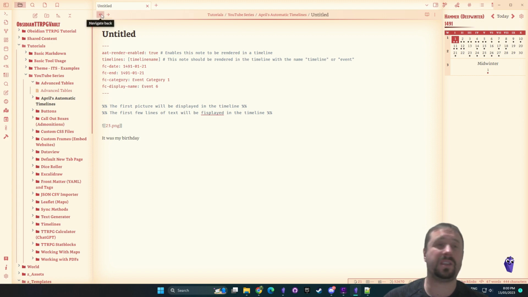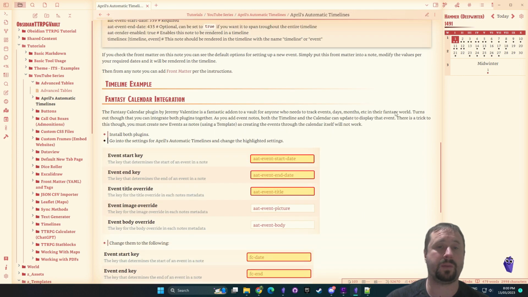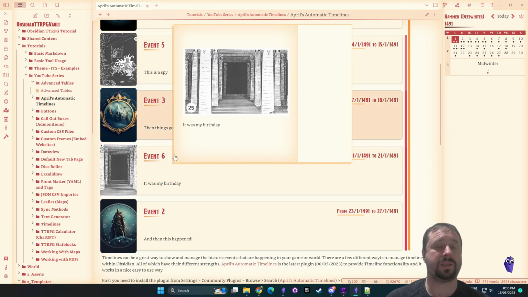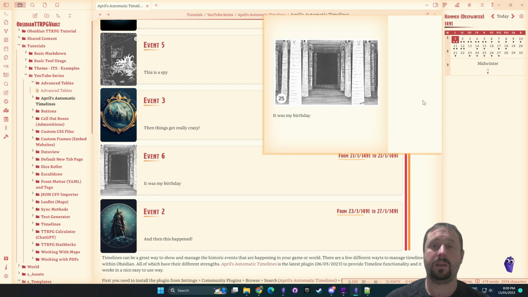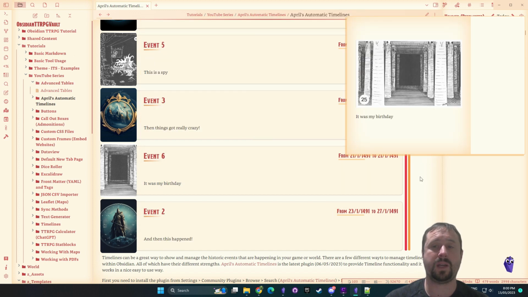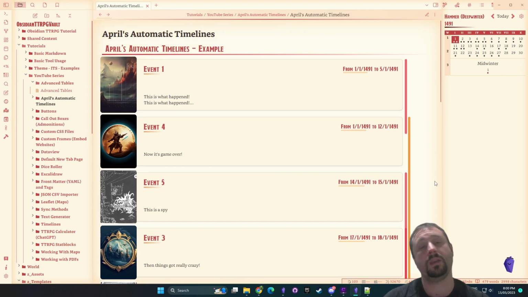Alright, and I've just set that to default in my template so that I can decide whether or not something should be rendered or not. Like, that's just a decision that I've made. Alright, you can see event 6 has come through here. Now, you can see it's sorting according to date, so even though I set the name, it's not using the name of the file to sort, so that's very handy as well.